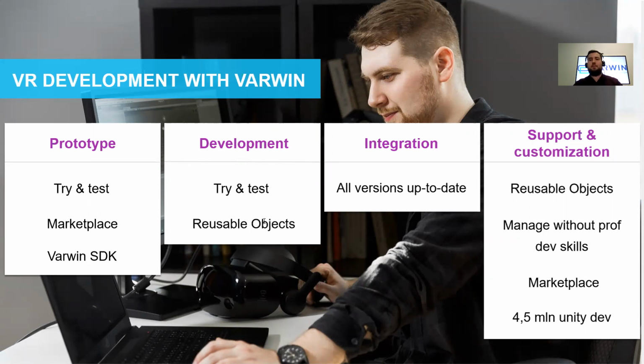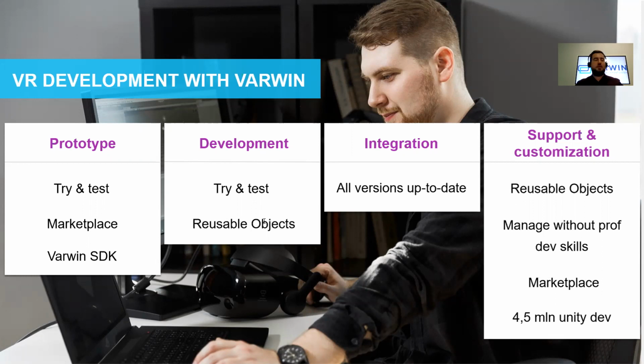Support and customization: yet again, reusable objects are great here, because if you need to add something to an already existing project, you do not have to start a small project in between.